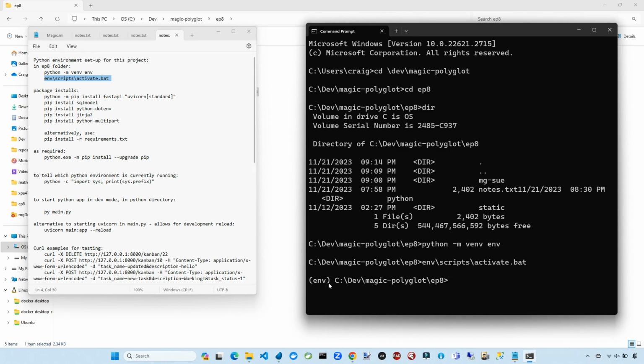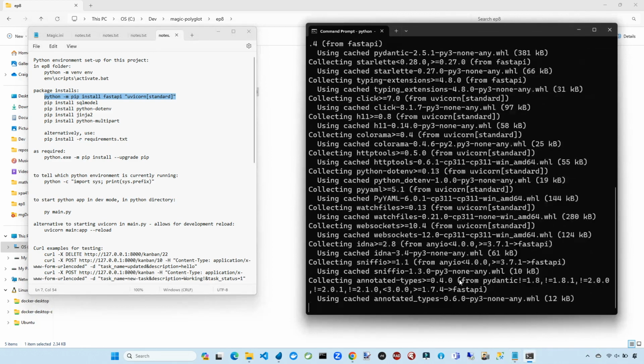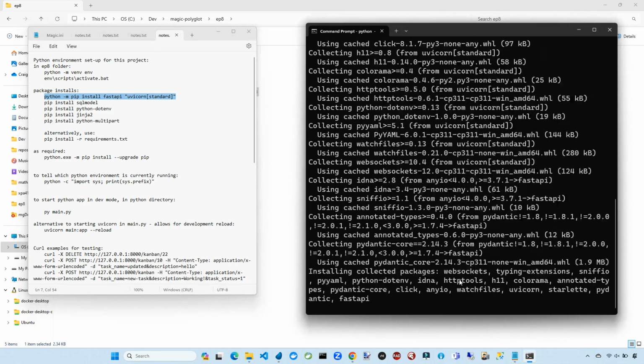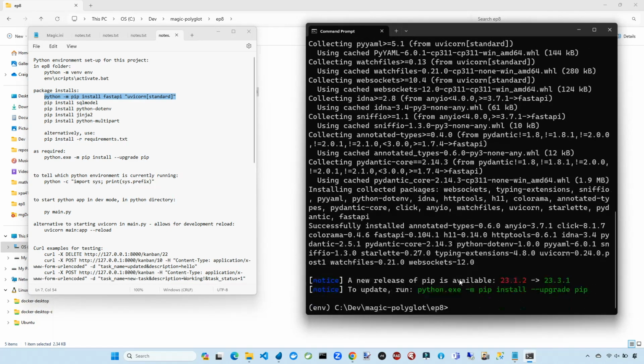Next, we'll install the packages we need. FastAPI and Uvicorn. Now we're being prompted to update our version of pip. Not entirely necessary here, but okay, let's just go ahead.